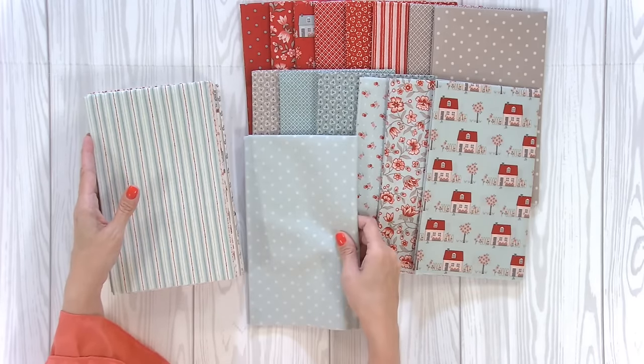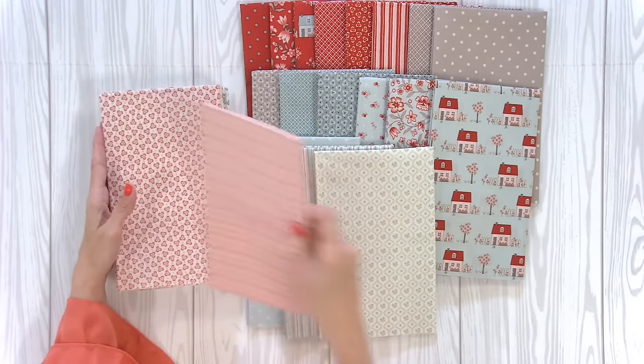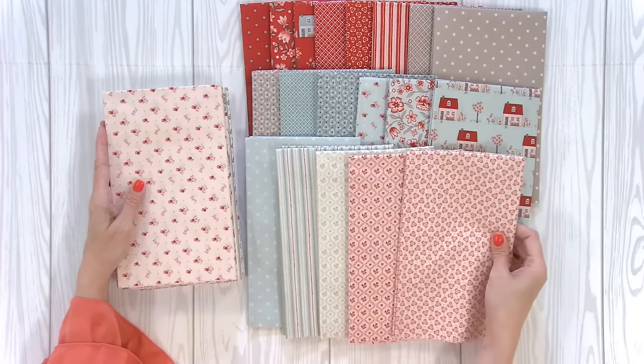Sorry, I'm putting them in. Am I doing it right? Sorry, we try to put them where they can put them back easily, so I don't have to refold them.